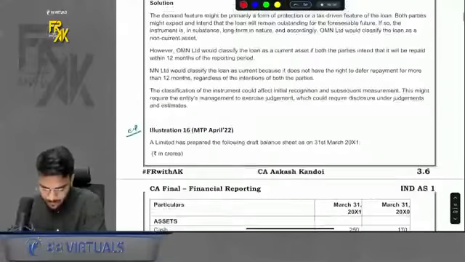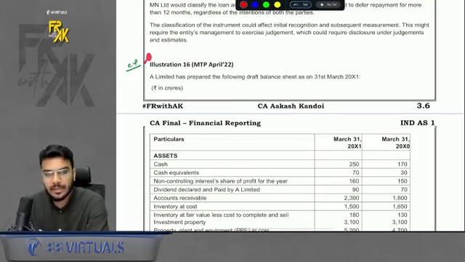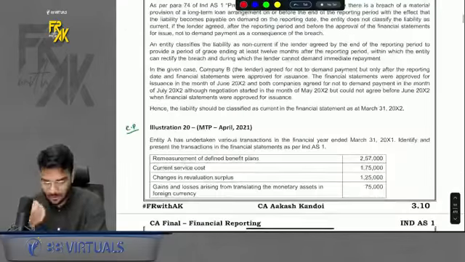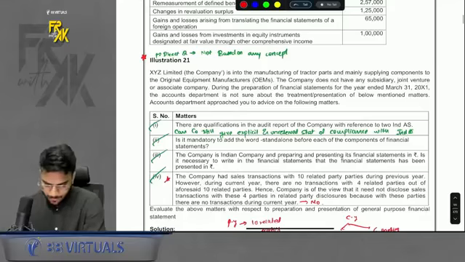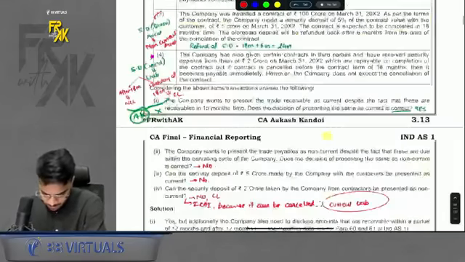Then there are certain questions which are common pool. When I teach, I mark some as common pool. Maybe these are important, but common pool means I will cover this when that relevant Ind AS is taught to you. So do remember that part. In case you are not studying from me, that is fine. Question 21, you can just give a read. I'm not revising, just give it a read.